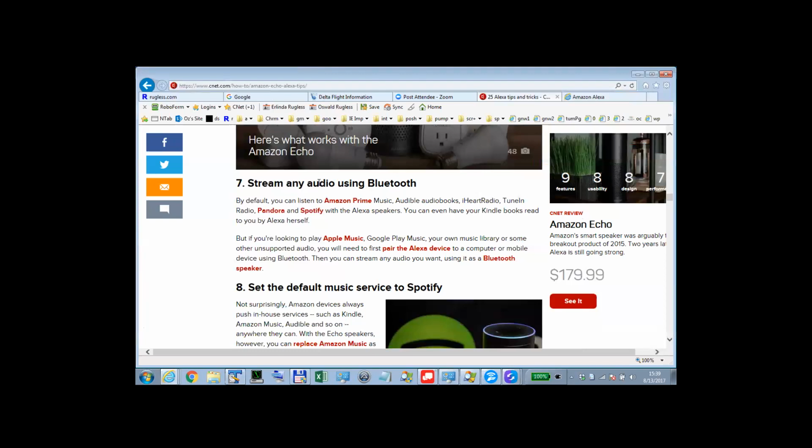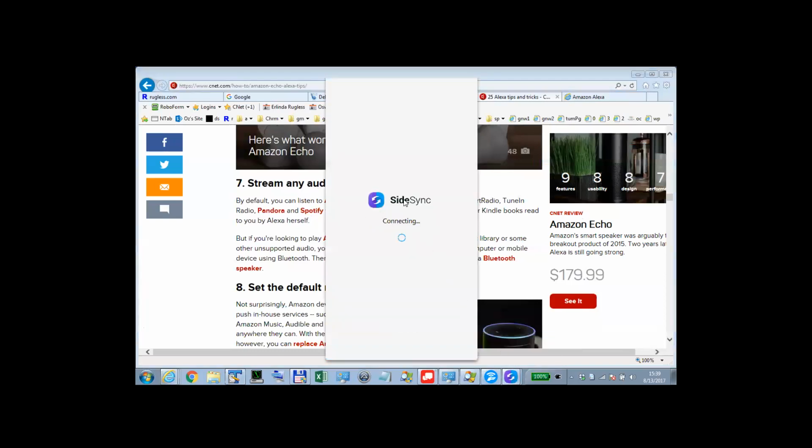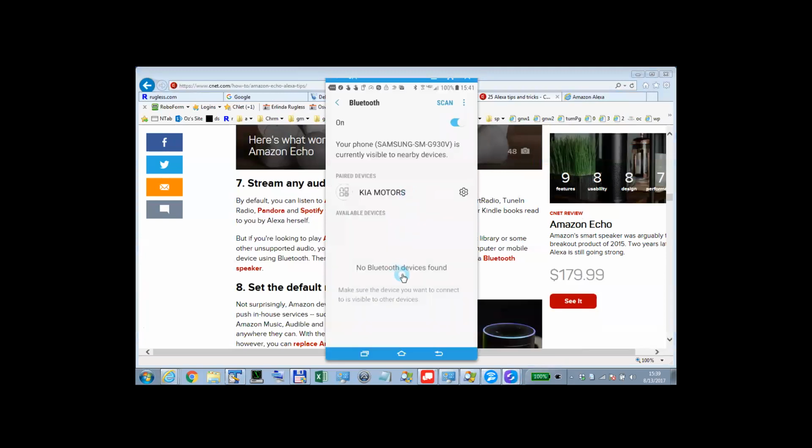then you're able to play from here, and it's playing on your device. Okay. So if I go here to Bluetooth, I know you can't see what I'm doing. If I go here to my Bluetooth and I'm telling it to scan for available devices, and it is scanning right now. There we go. We're back.